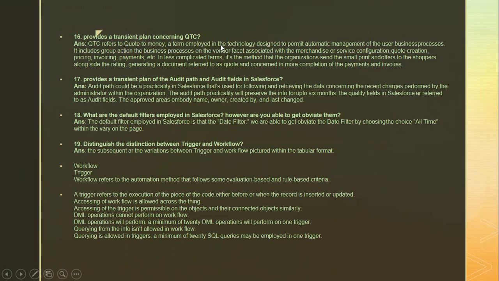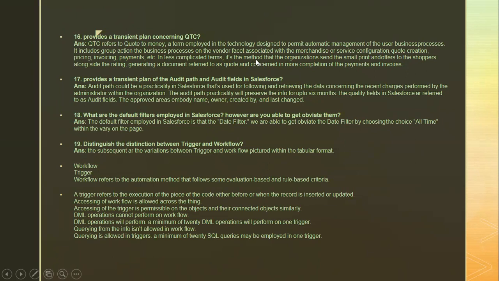The term implies the technology designed to permit automatic management of the user's business process, including the group's actions, the business process on the vendor fact associated with the merchant, price of the service configurations, pick creations, pricing, invoicing, and payment.